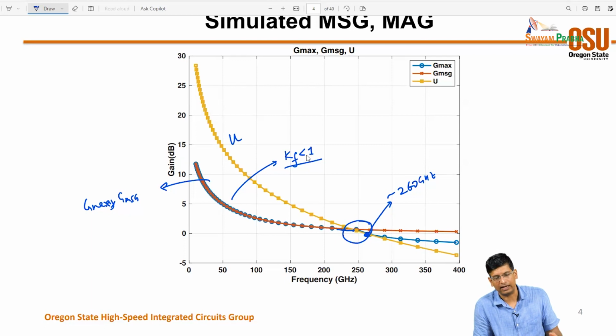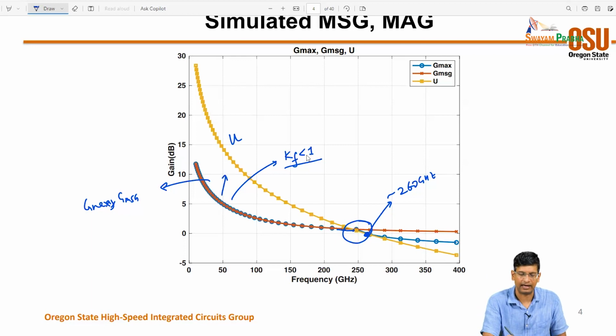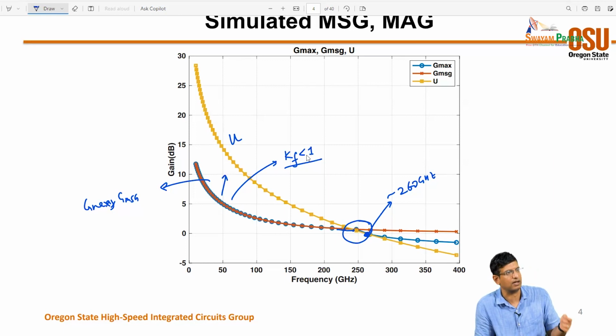You can do all that de-embedding network and get gain that is higher than this, right? But your F mats will still stay the same. So the F mats is actually a really good metric of performance of the device, because in many cases you can make some approximations around F mats and design, or make some expectations on transistor performance, which we will do shortly.